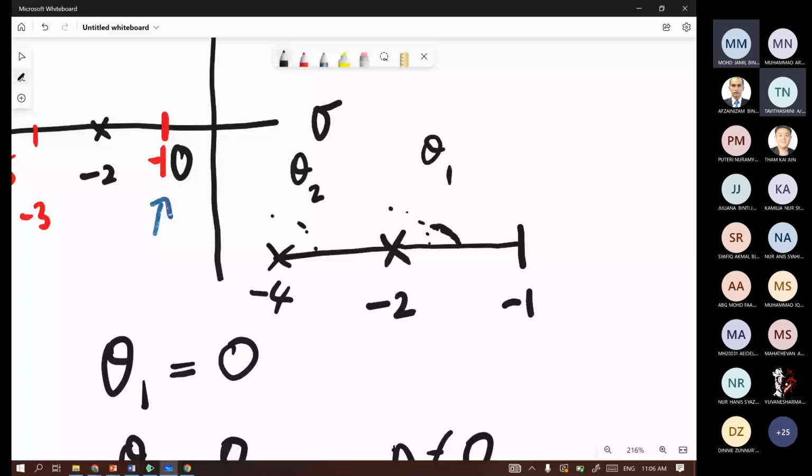Let's say minus 2 and then 1, minus 1. So we measure the angle from positive x axis. Kalau dia terletak kat belakang, then the angle will be 180. Tapi sekarang ni minus 1 ni terletak di hadapan dia, so kalau dia terletak kat sana, angle dia kosong. Faham? Okay, baru nampak.